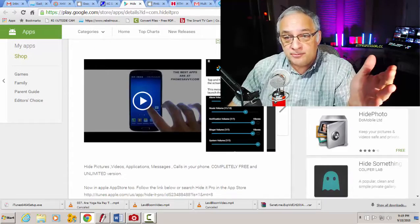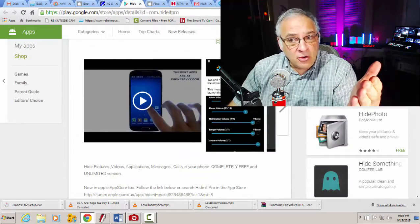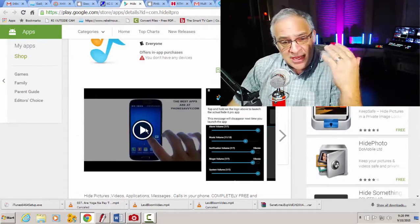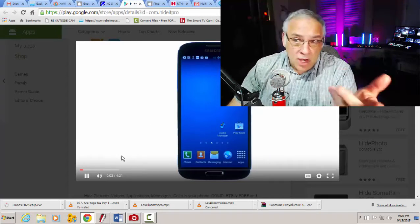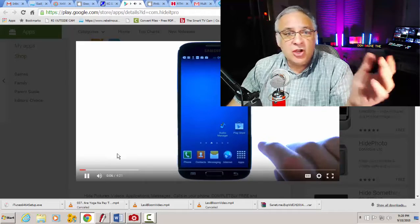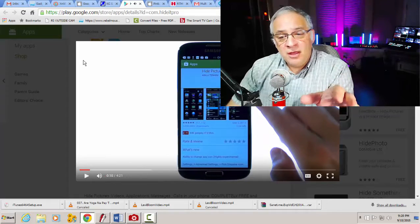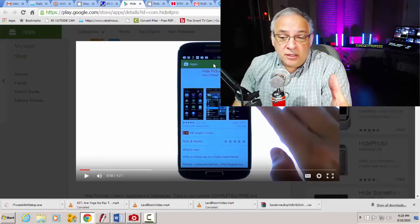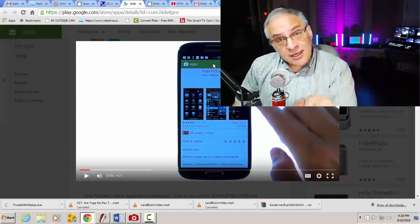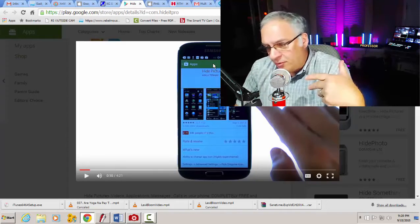What it does is it actually loads itself onto the iPhone as an app that is basically called Audio Manager. And there's a little movie video on this app surface here that you can actually go to and take a peek at. But what it does is it actually hides itself as an Audio Manager file. And if you were to see the Audio Manager icon in the settings, you would just think that's what it is. And if you click on it, that's exactly what it does. It will control the volume. It will help with your ringtones, all kinds of functionality for an Audio Manager.